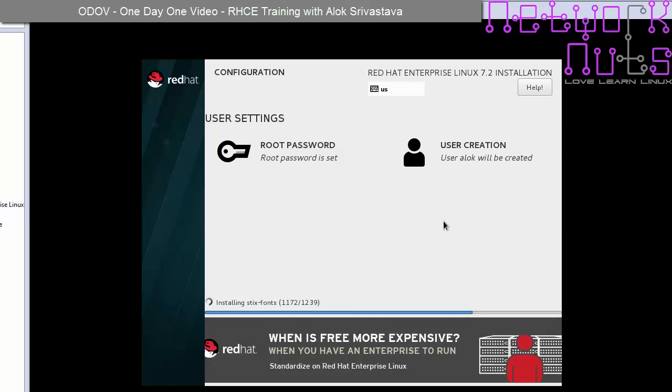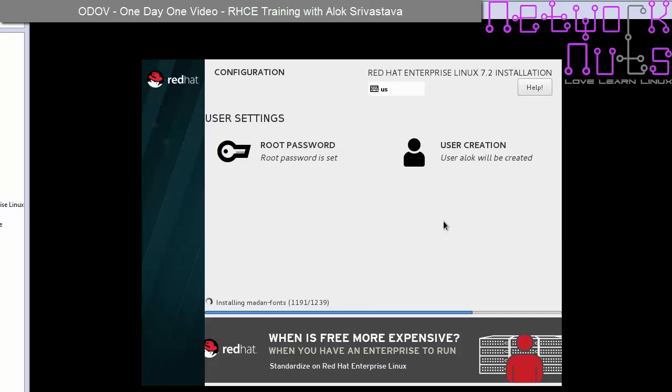Installing using the DVD or the ISO is the easiest method, which we have done. But yes, RHEL can be installed from ISO, from network, using NFS, FTP, HTTP, even HTTPS. You can choose any of these, but currently we will be sticking to the installation using the DVD or the ISO.